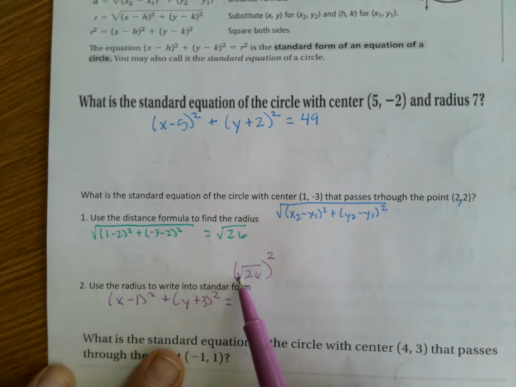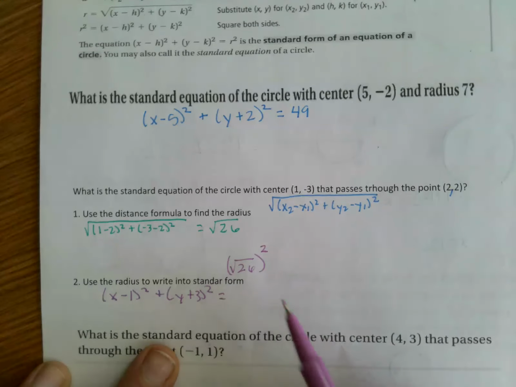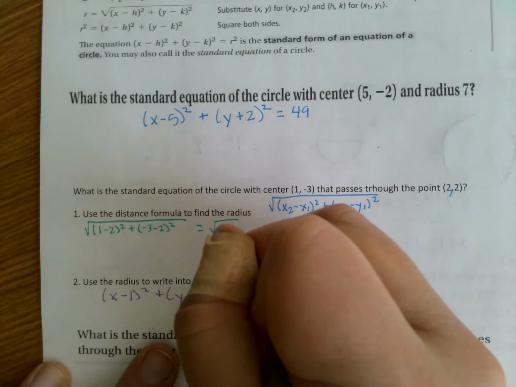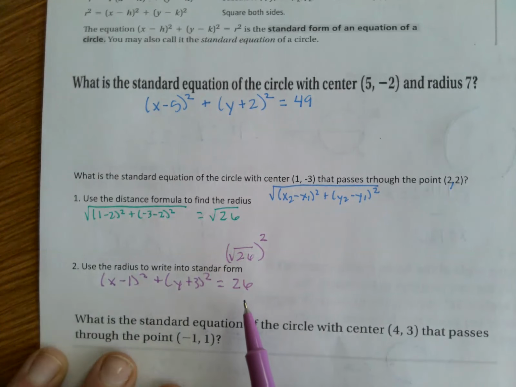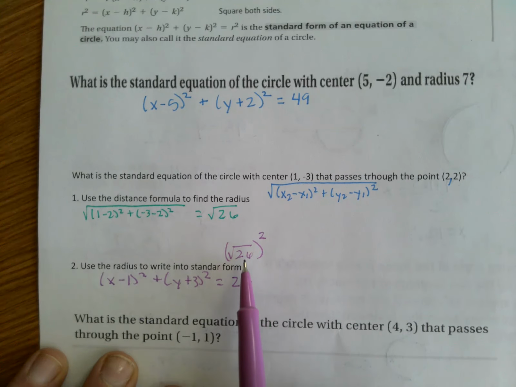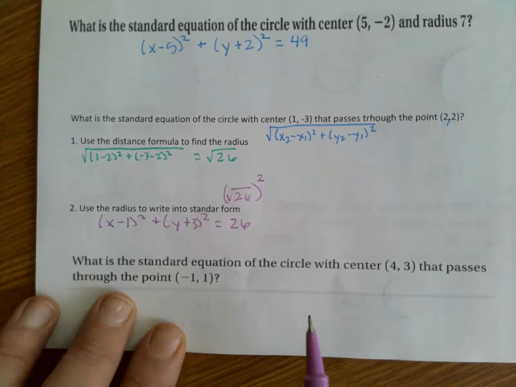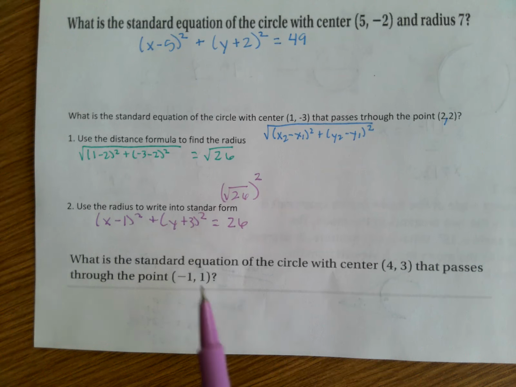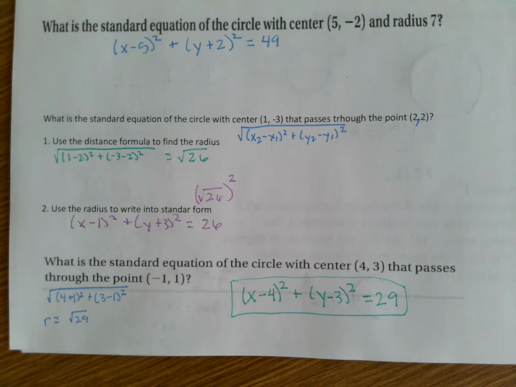When you have the square root of a square, that will always cancel each other out. So my answer is equal to 26. So that's why you want to leave this as a square root when you find the radius. That is equal to 26. I want you to pause the video and try to do this one from start to finish, these 2 steps.